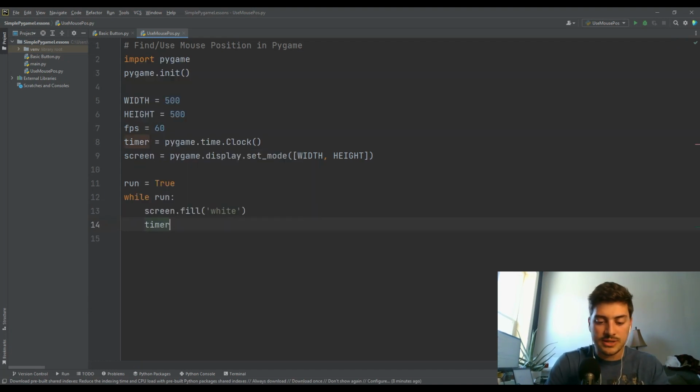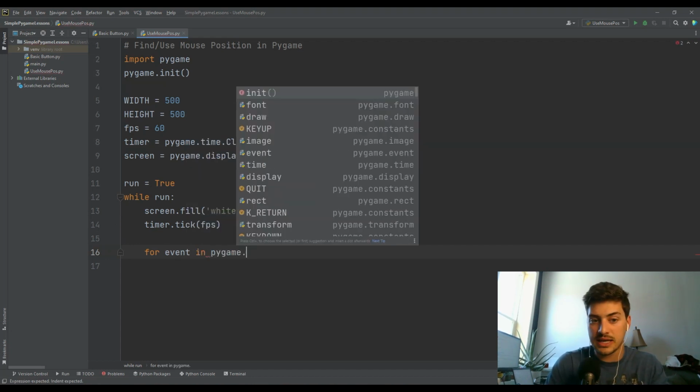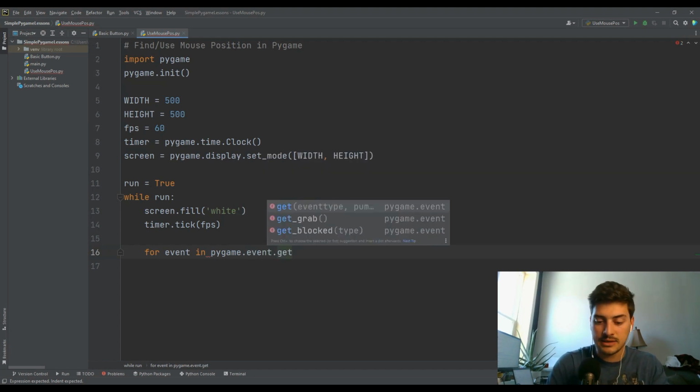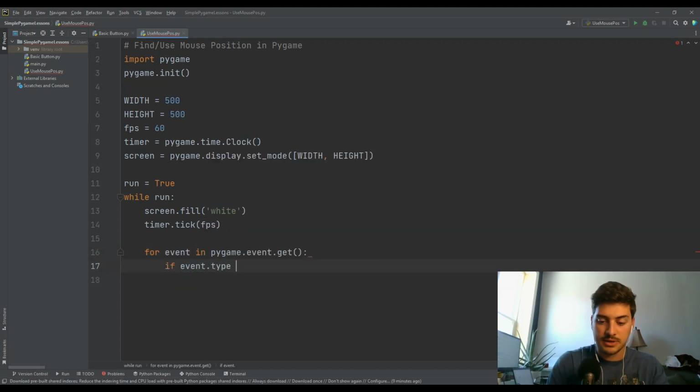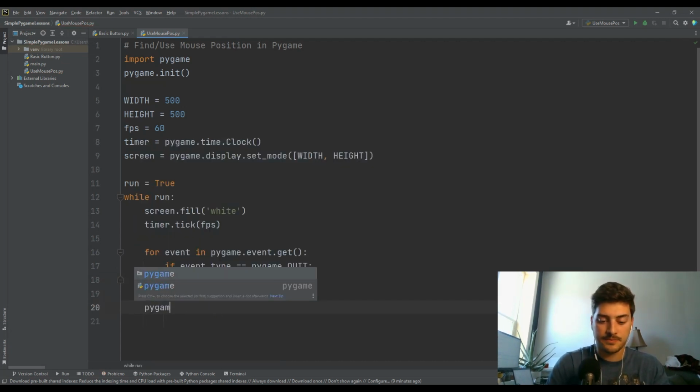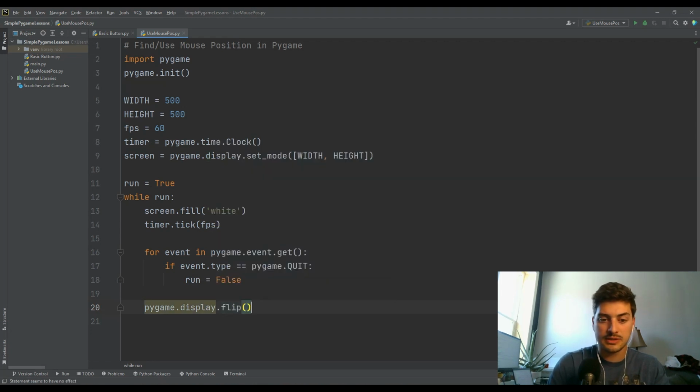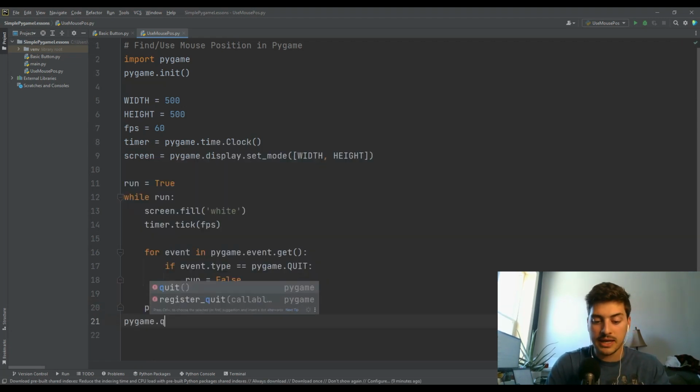And again, the reason I'm not explaining this a ton is I am setting up the bare minimum to get a pygame window to open up so that we can talk about the real meat of the game. But it's important that you know how we got there. So we're just going to say timer.tick at the frame rate, which means run this code 60 times per second. And then we need to handle some exit conditions so we don't have an infinite loop. So we'll say for event in pygame.event.get, if event.type is equal to pygame.QUIT, all caps, just like that, then we want to set run equal to False. Then pygame.display.flip, which is drawing everything onto the screen, and then pygame.quit.